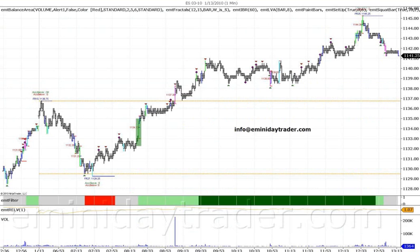Here's our chart that we look at throughout the day. We look at other charts as well, but this is the main one because we have our eMiniDayTrader software being used in this. So we did not have any indication as far as a system trade in the down and the up mode, although we did have a nice long entry right here, which had a real nice rally to it. We actually had a couple of reasons to get long here, so that had a nice move higher.